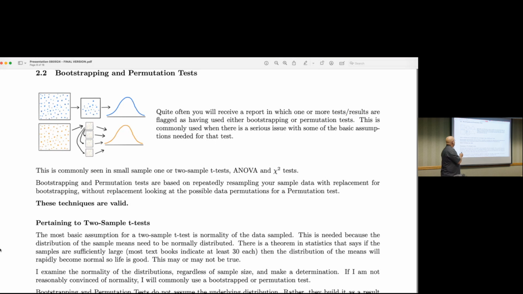And then there's stuff like the central limit theorem that says if your sample size is big enough, and big enough is defined by different people different ways, the means will become normal, and that's true, right? So that's your typical path for a t-test or something. Here is a bootstrapping or permutation idea. I have the same population, I take this sample, and that sample better look like my population or it's not of any worth.